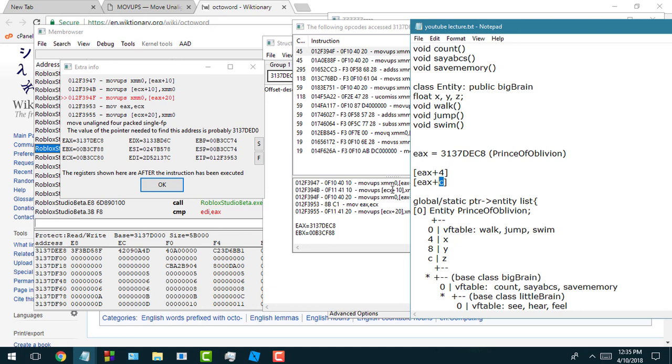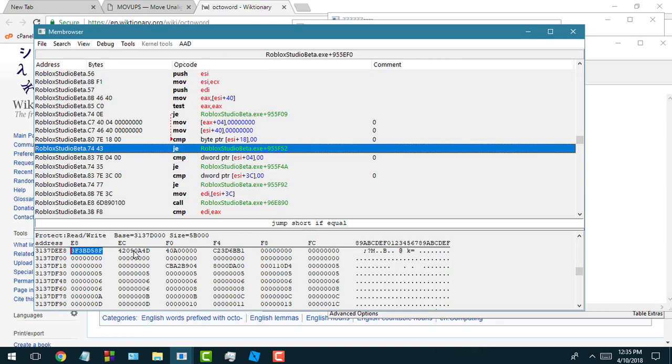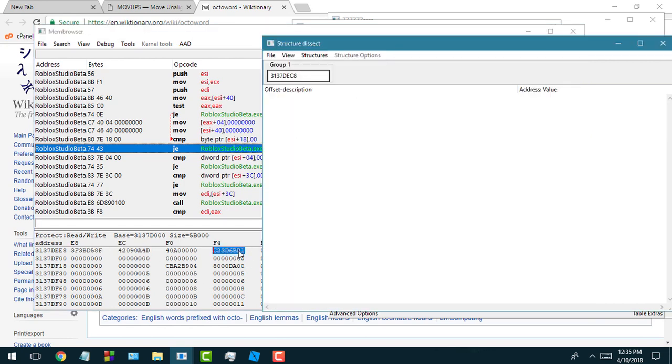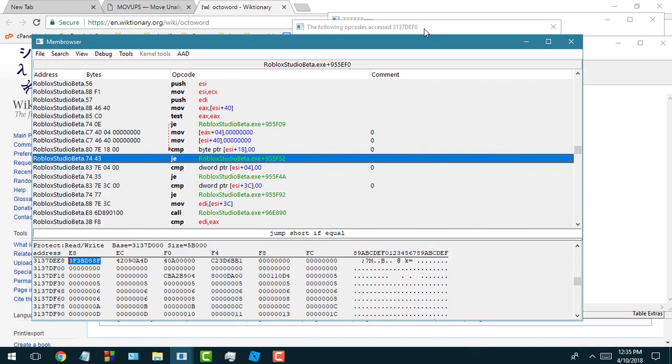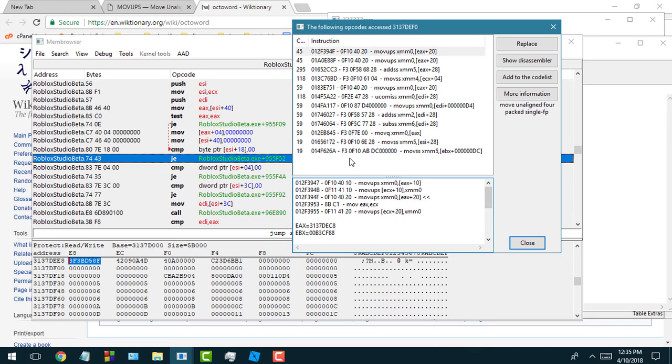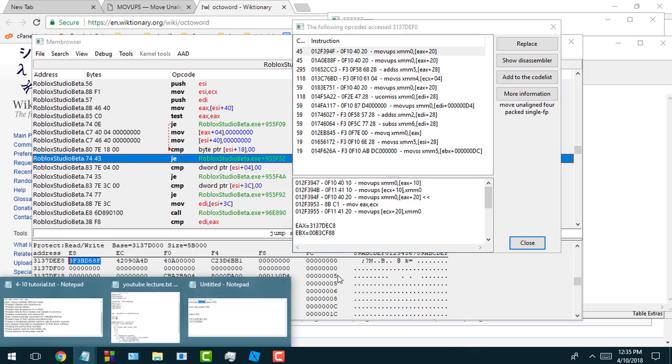We're adding by 4 because this is a DWORD. Pointers and a lot of data are represented in DWORD. That's why you have 32-bit applications, because that's the max size. In 64-bit, it goes up to QWORD and so on. That's basically how that works.